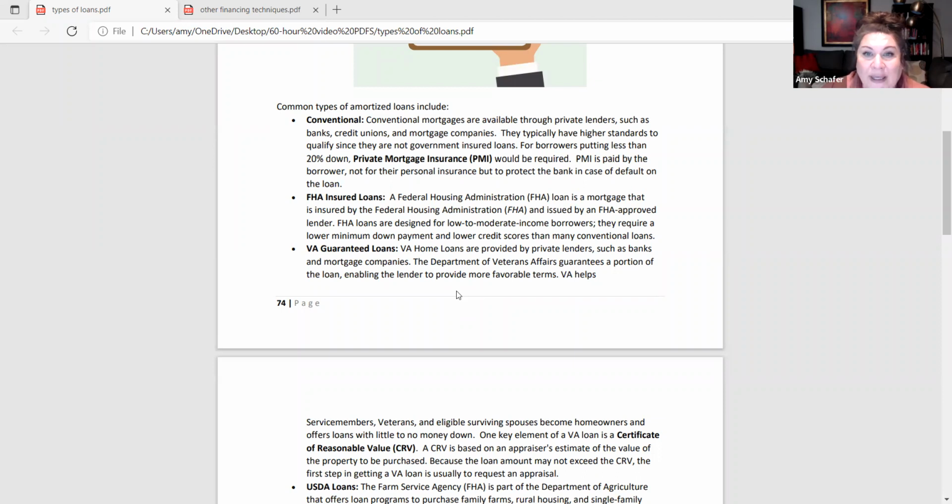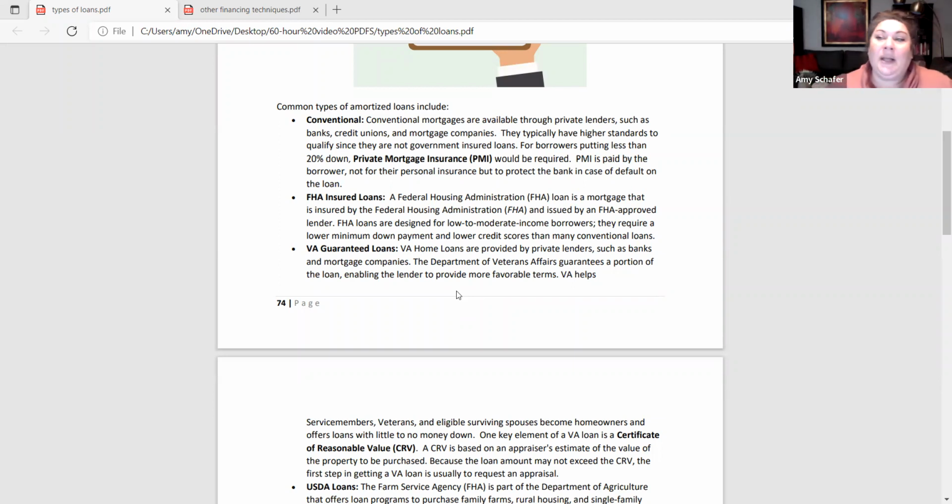Now, a great question for the exam is, what does private mortgage insurance cover? It does not cover you in case you lose your job. It doesn't help you make mortgage payments. No, they're insuring that 20% that you're not putting down. So if you only put 5%, they're maybe insuring that 15% because you're a higher risk borrower in the eyes of the lender. So they're going to have you pay private mortgage insurance in case you default. They've got insurance on that top 20%.